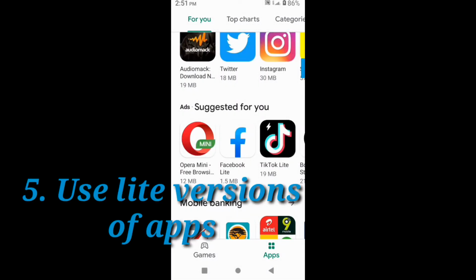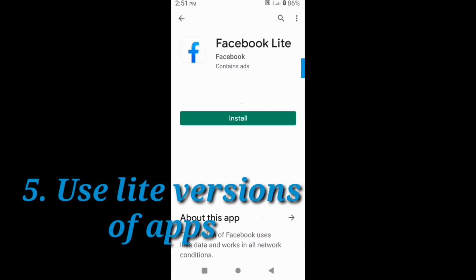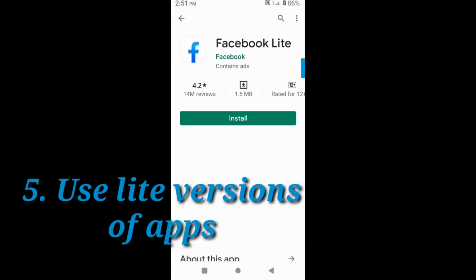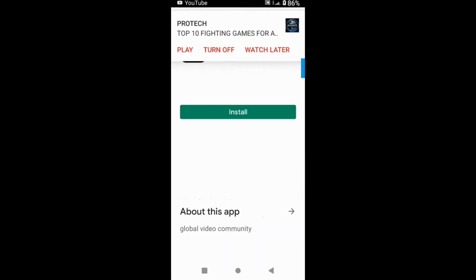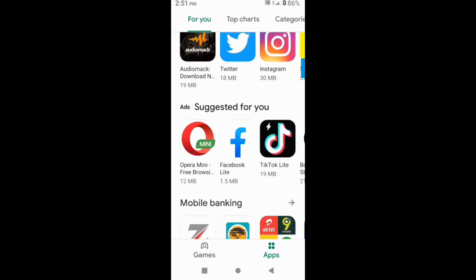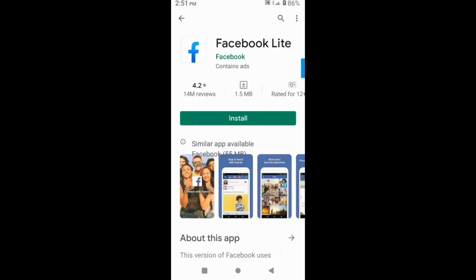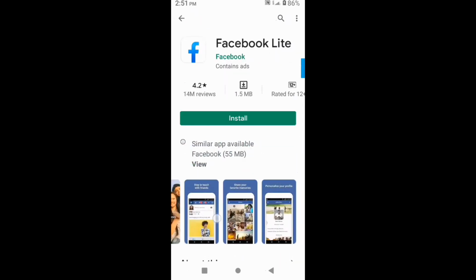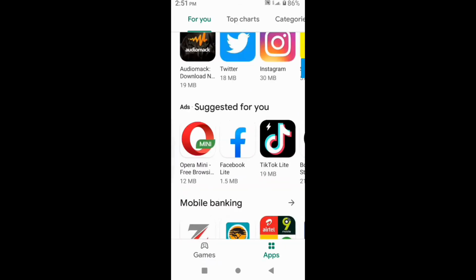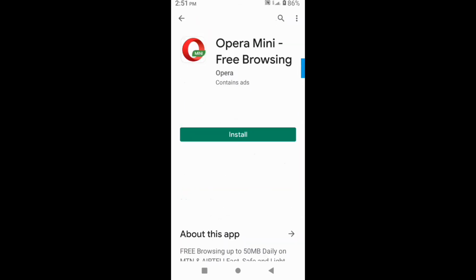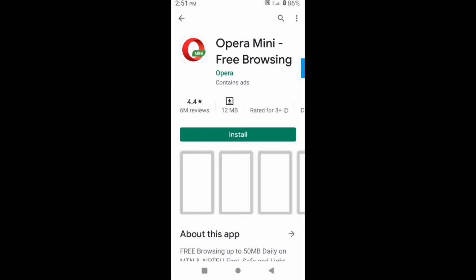Popular apps like Facebook, YouTube, Google Maps, and even TikTok have lighter versions. However, these versions are not available in every region or country. But if they are available in your country or region, download and install them, because these lighter versions do almost exactly the same thing as the original. You can also install a lighter browser, because most browsers use up a lot of resources and they could slow your phone down. Try another lighter browser.